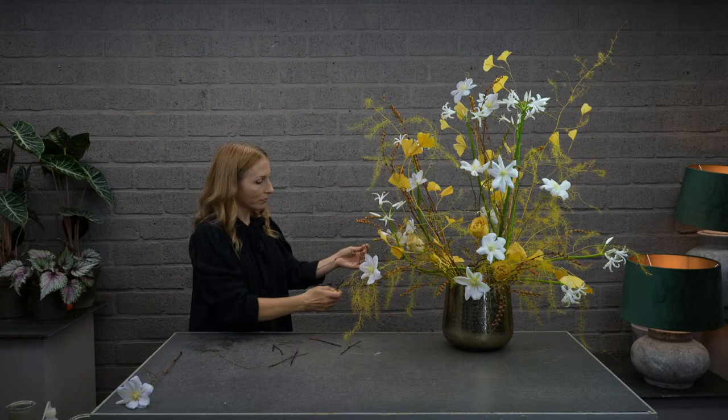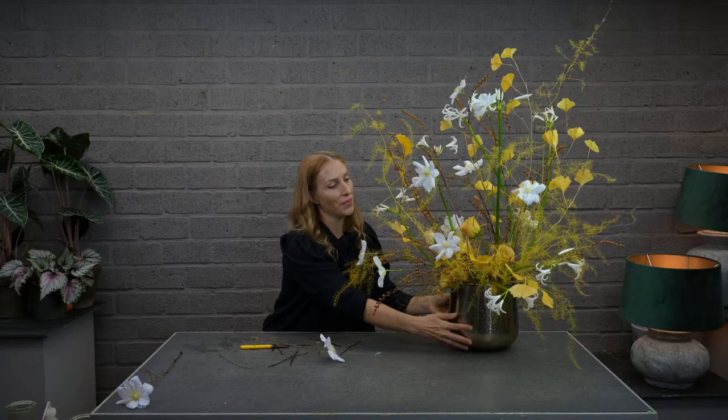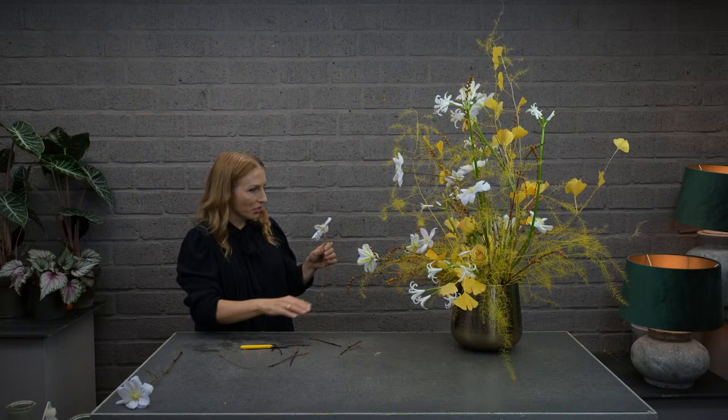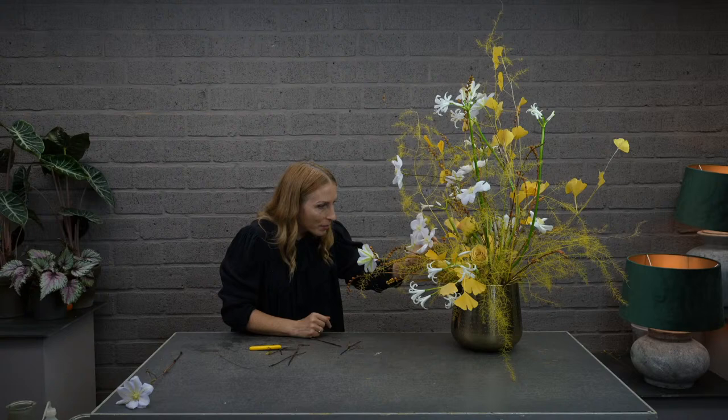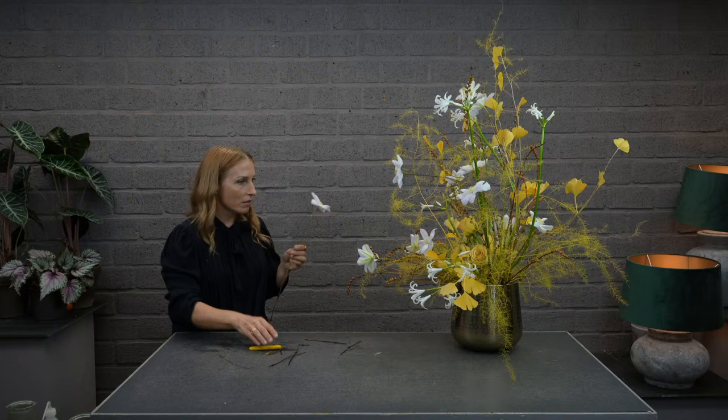I grow these in my garden, but they're never this beautiful. They're much smaller, typically, when you grow them yourself on the vine. And the stems are not as reliable. These stems are very strong. So I'm going to tuck a few into that focal area behind the ones that I just placed, so I can really reinforce that area so that it becomes a nice firm spot for the eye to land.